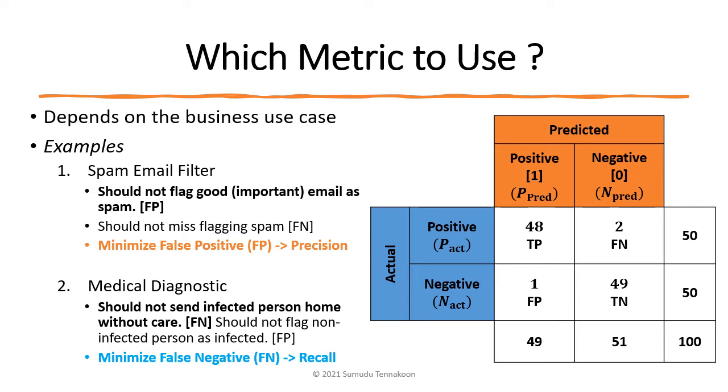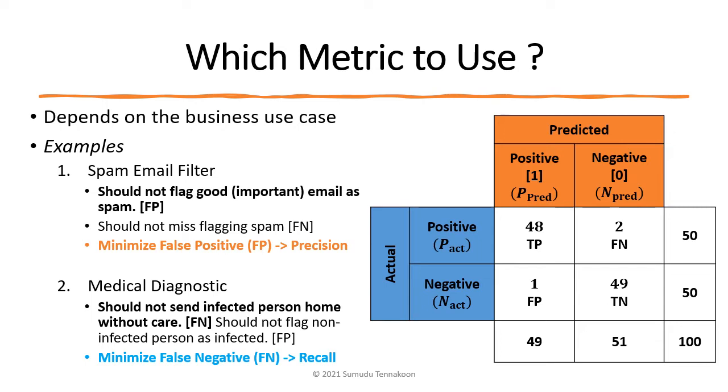So let's take another example. Think of a medical diagnostic. Say we are trying to check a disease, or do a test on patients to find out whether this person has this disease or not. So in that case, what can go wrong if we don't make the prediction correctly, right? If the patient is actually infected, and your classifier is telling you, okay, the person is not infected, what is more dangerous? The person you are going to send home, that is more dangerous, right?